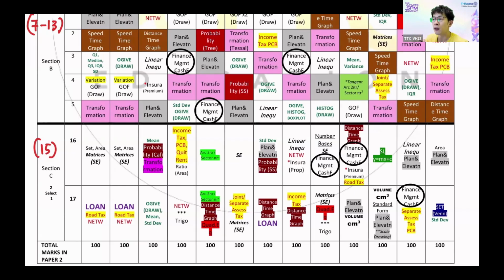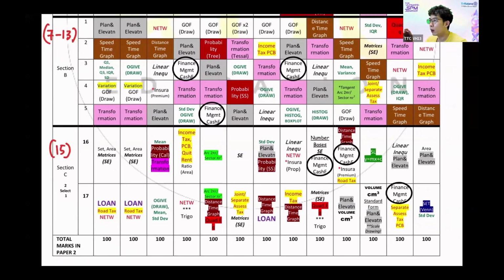Now, when they split into A, B, C, D, they are not related. Of course, students will be like, teacher, but it's the whole question. Then they use the same name. Let's say the whole question talks about somebody called Jason. So Jason, then part A, they talk about certain mathematical questions using Jason's name. The funny thing is that the calculation doesn't carry over to the next part. So you don't have to get too worried about that. It's more like they transfer the name only. So let's say part B, they talk about the same person, Jason again, but then the question is totally different. So don't get too worried. You just treat it as a section A question. That will be good enough. Okay, so that will be the whole analysis.